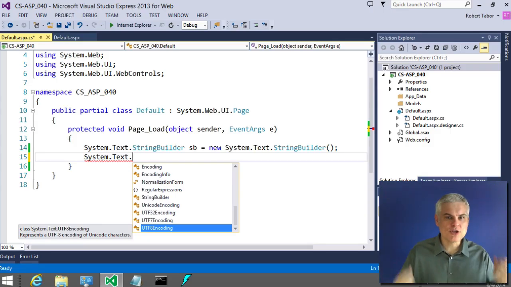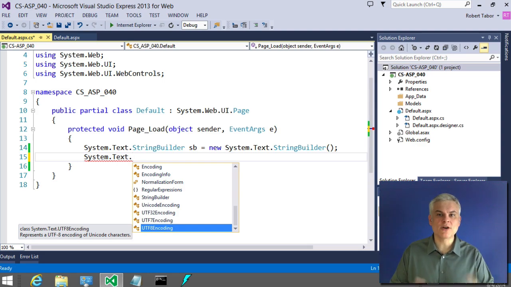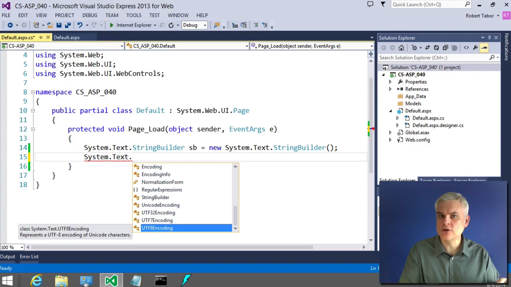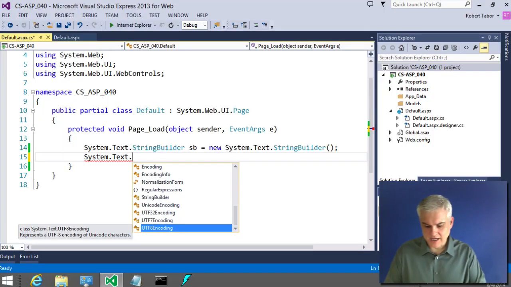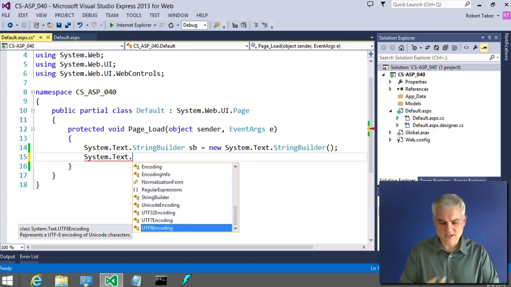Now, you would use encoding and decoding whenever you're writing applications for international uses, where the strings are going to be presented in different character sets. So, for example, the kanji character set versus the Arabic character set versus the English character set, okay?